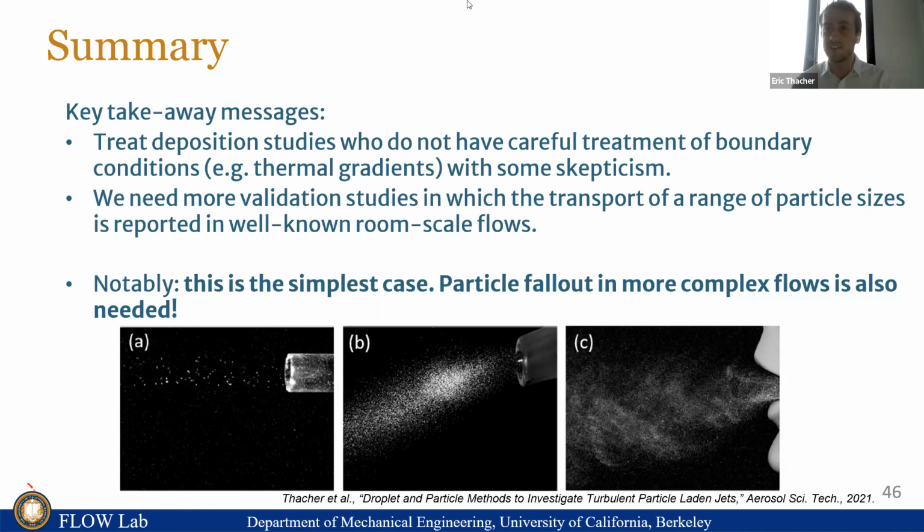I see a couple in chat already that I'll dive into. Again, I'm not going to go into too much detail on the simulation side because it wasn't my work, unfortunately, but there was no coagulation considered in the simulations. The particle trajectories were considered independent one-way coupled trajectories. And it was a RANS model.